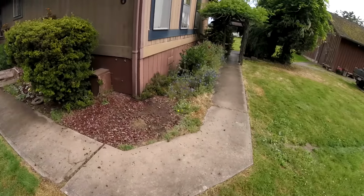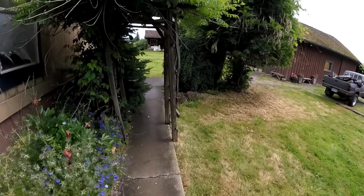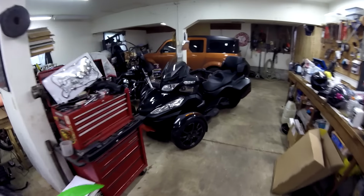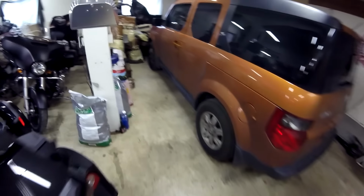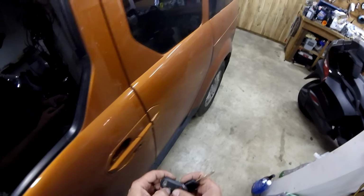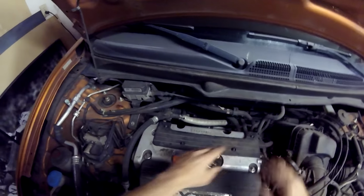But anyway, we're going to go out here and work on the little Honda Element for a little bit. The first thing we're going to do is a valve adjustment on it. And it has to be done stone cold, like a motorcycle, which seems odd. It's nothing, it's just two covers, coil packs, and the harness.